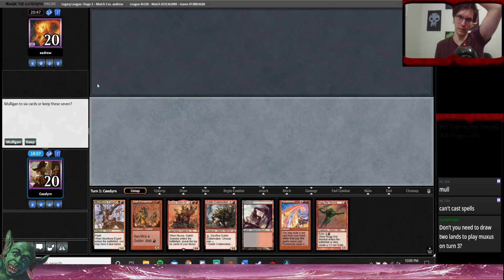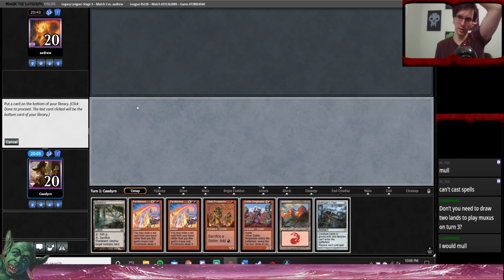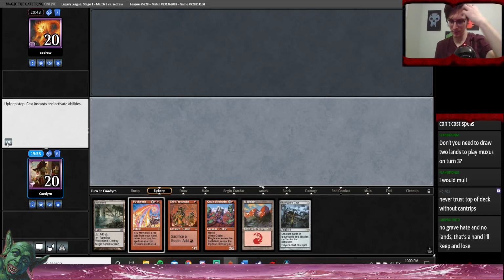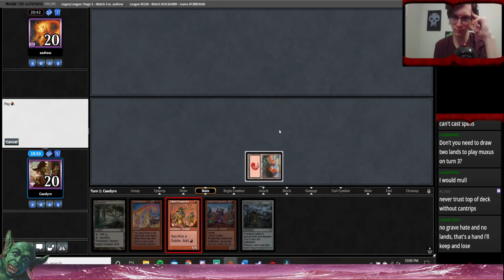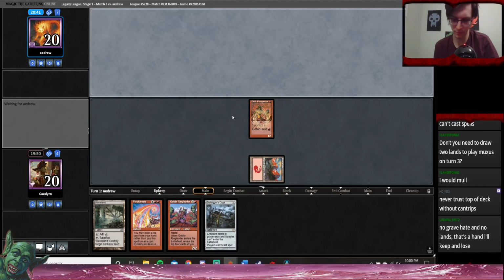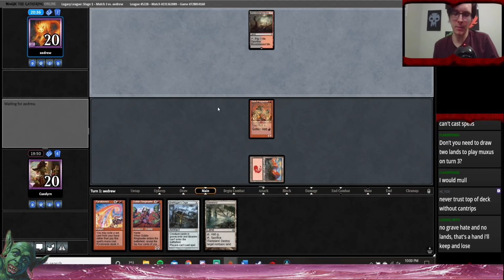We have to draw another land. Nope. Okay. Yeah, this is good. Let's ditch the second Kinesis. Don't need to play Cage. I think that hand's a snap keep with 2 lands.